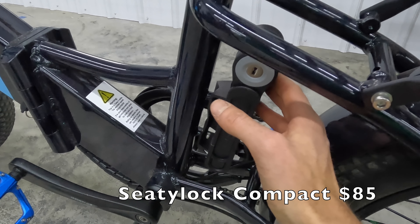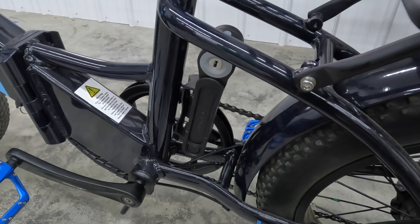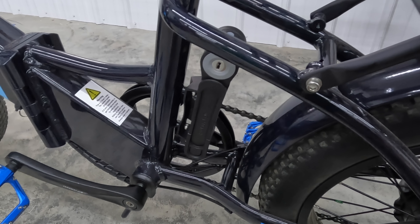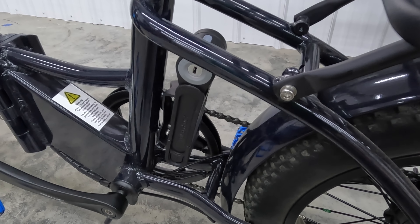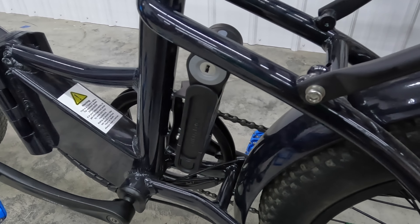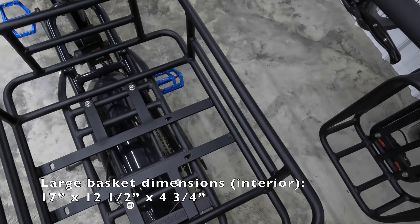Now for security — these bosses on the frame are made to attach a folding lock. This is made by a company called CD Lock; they offer good security and are more affordable than some top brands. You can decide what lock is best for you depending on where you live. I also really like the Abus Bordo Big 6000 alarm lock — definitely high quality. Kryptonite also sells folding locks. Lektric's own lock is available too, and in their current Black Friday promotion they're offering a pretty good deal on it.